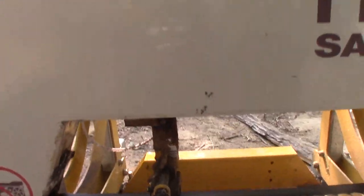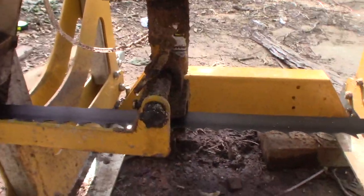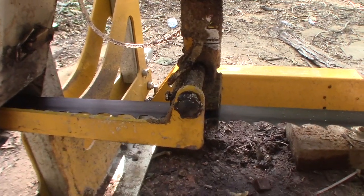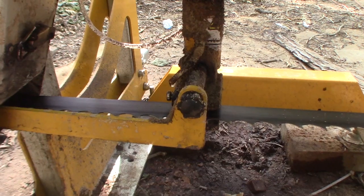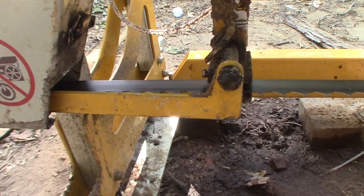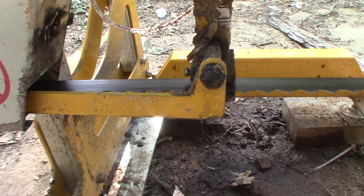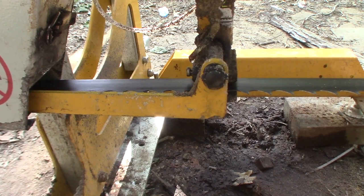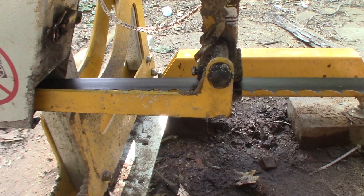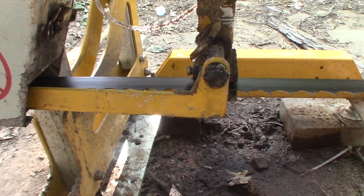Now, moving up to the power head, something that I don't care for at all, and that's going to have to be addressed pretty soon because I'm getting sick and tired of tightening stuff, is what I noticed from the factory. I don't know if they were just rushing these things out, but when I ordered this, they had a 15-day backlog, and I waited to see if that would go away, and it ended up turning into nearly a 30 to 45 day backlog. Now they're currently sitting at 2 to 4 weeks to get these out.